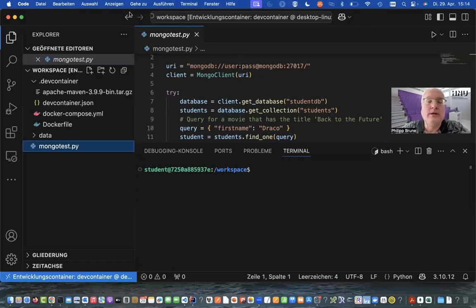Okay, so if there are no questions, I assume now that it's running, so we could move on to a more practical exercise, learning a little bit more about accessing the database.